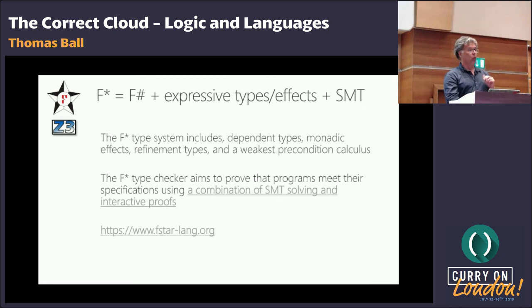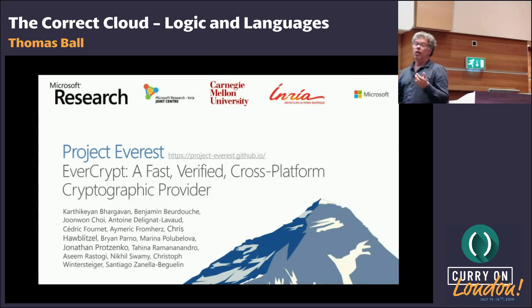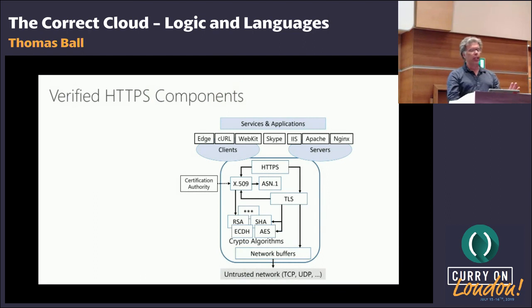So what's been going on in F-star for the last 3 years really is to take the F-star tool chain and climb a big mountain, and they call it Project Everest. The whole idea is to use F-star and Vale to build a substantial artifact, prove it correct, but also extract code that is high performance. And the mountain they want to climb here is HTTPS, so there's quite a large ecosystem.